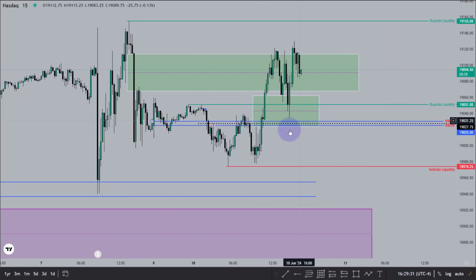Instead, I would love to say, when market came here, as my expectation was that it will be an inside day, then market is not going to take the high. Instead of that, when it will be here in this fair value gap, I will start to look for sell again. Okay, but that sell is not going to take this sell side liquidity.